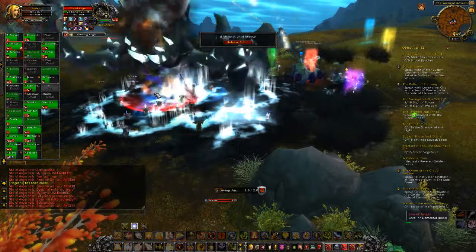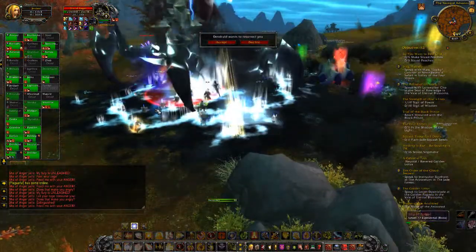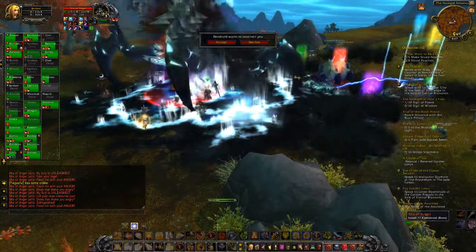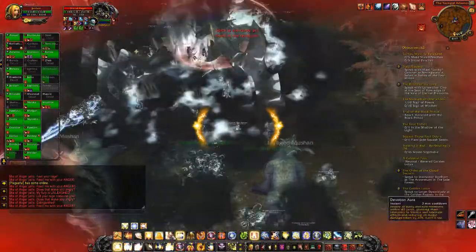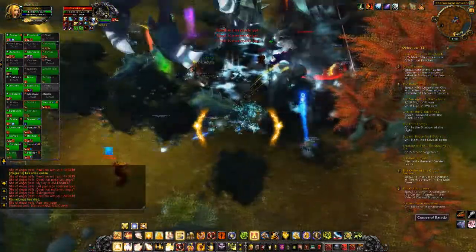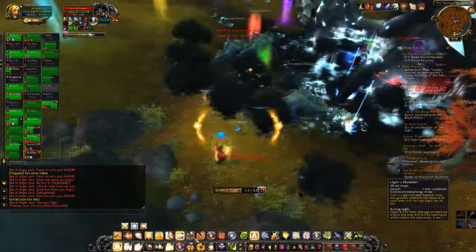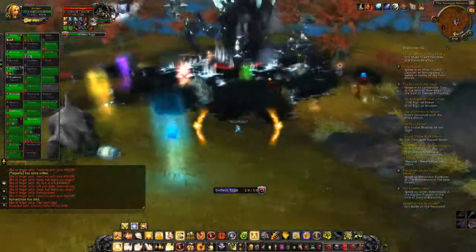If you don't do this, you probably wipe, just because of the amount of silencing clouds and ads that are being added to the fight, it just becomes very messy. My group didn't do a very good job of this at all. So just don't die again. As you can see from there, you just kind of run around and kill the boss, and good luck.